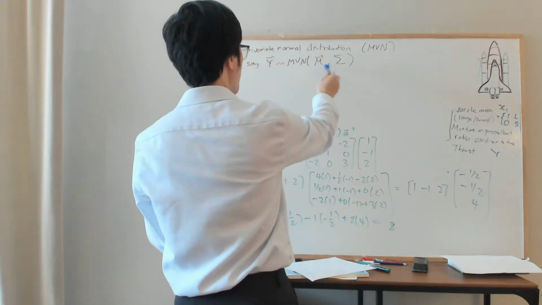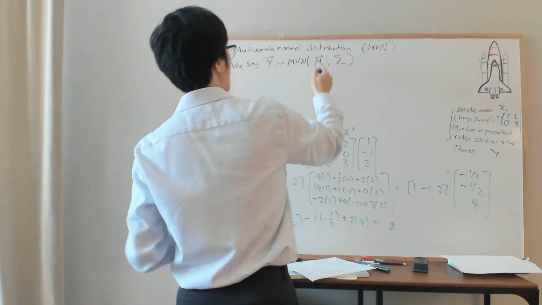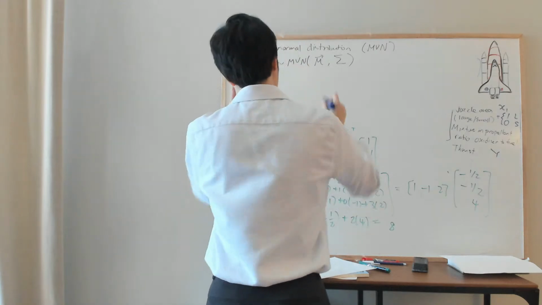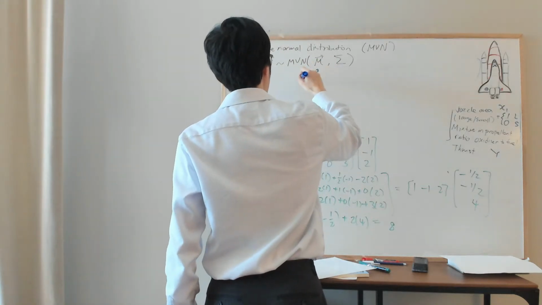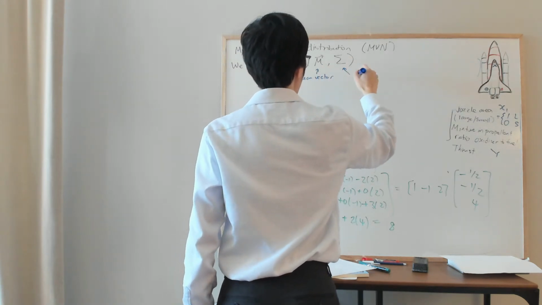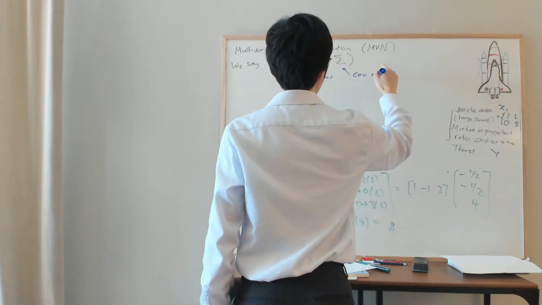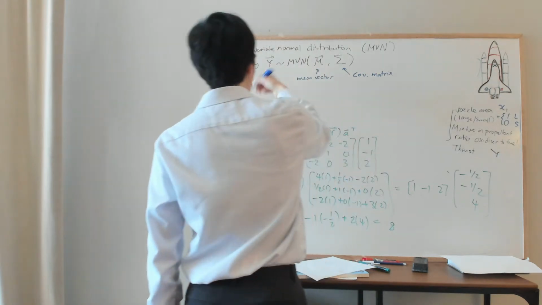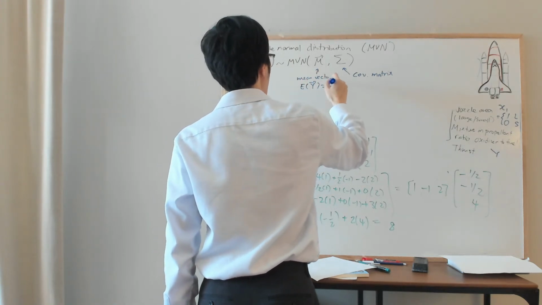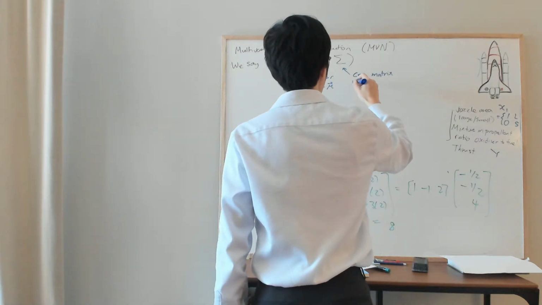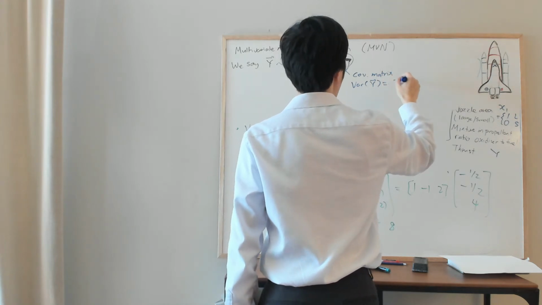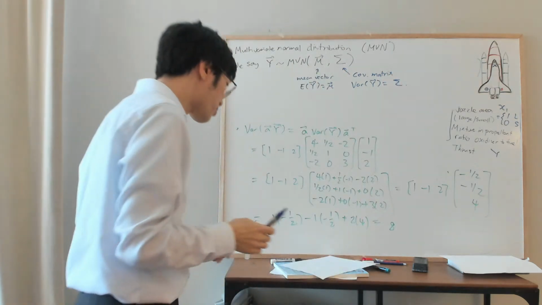Okay, so in fact, it's parameterized this way, given this notation mu and sigma, because these are in fact the mean vector. So mu is the mean vector, and this is the covariance matrix. Okay, so in fact, in multivariate normal, we're saying E of y is mu, and the variance is this covariance matrix.